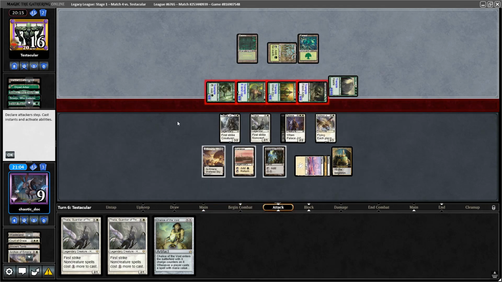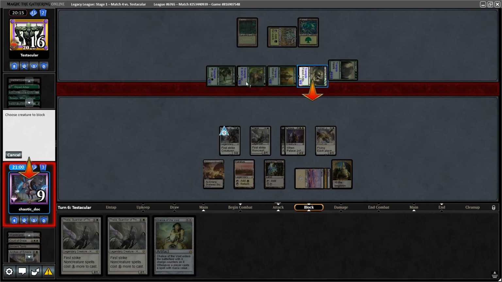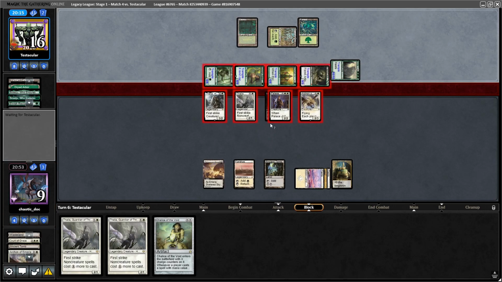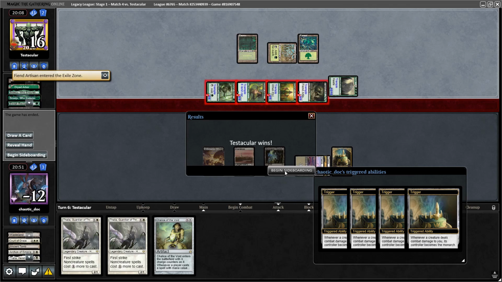That looks like lethal to me. Might as well try our best to block. There's nothing we can just straight up kill with first strike, so it doesn't matter. Oh, he wants to ride around. We'll just block like that, and we'll take all the damage. And that should be enough to kill us by far, right? All right, that was enough to kill us. We're at 9, it's 12.